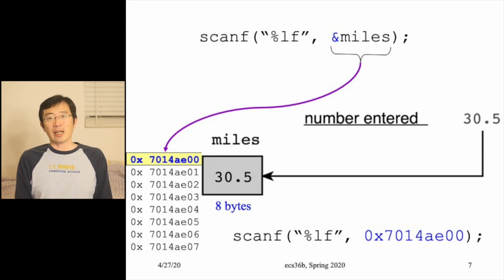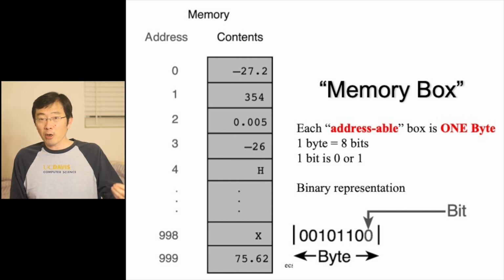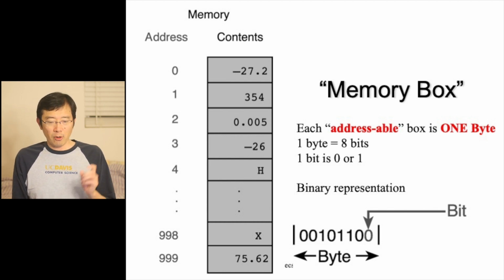Okay, so this actually comes to the important idea for programmers for C and C++ called the memory box. So essentially what we deal with is not just regular programming about having variables, control flow, class definition, and inheritance, but also the concept called memory box. It means that every single memory byte in your memory is addressable by the address. So what I showed you earlier is just 8 different bytes. They can actually be put together.